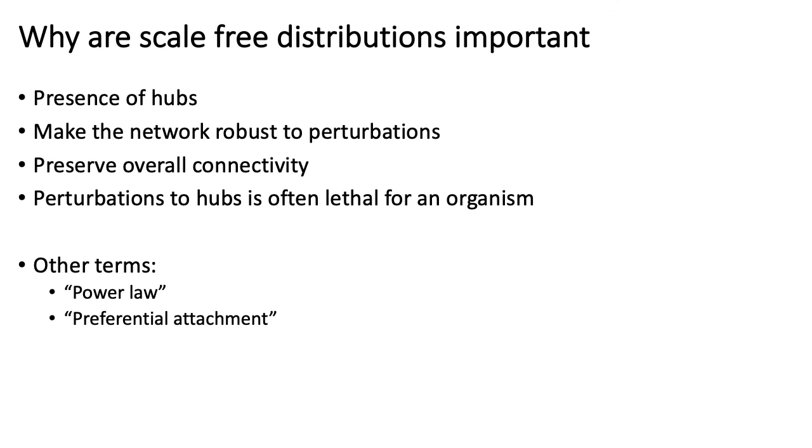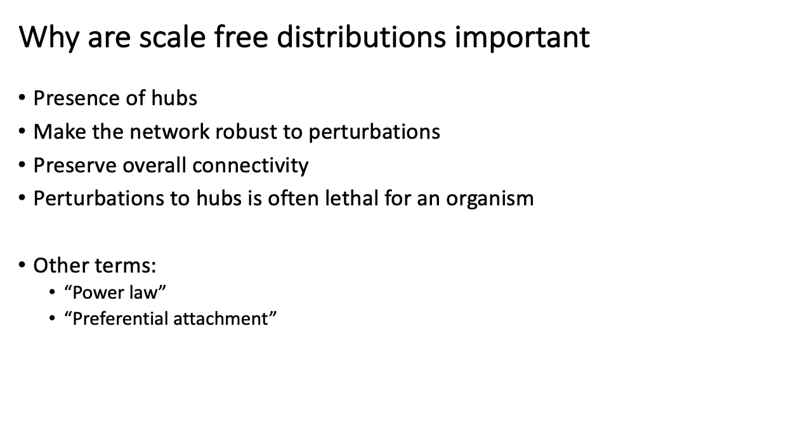And so again, why is it important that these networks are scale-free? It tells you that there are hubs in the network. So there are nodes with extremely high degree, and those hubs tend to be really important genes. And so that's one way in which a network structure can tell you something about genes, because the hubs in the network tend to be the really important ones, and those hubs can change depending on what type of cell or organism you're looking at.